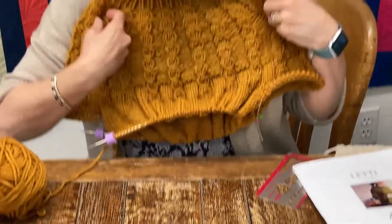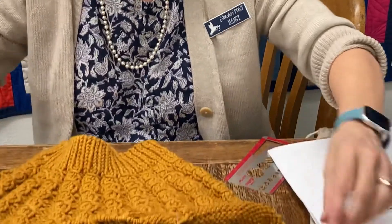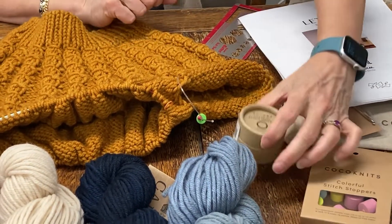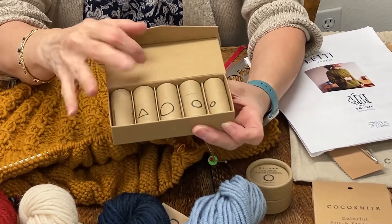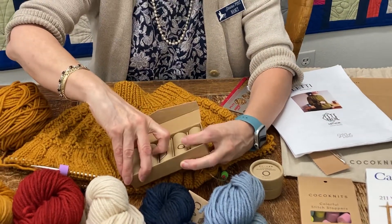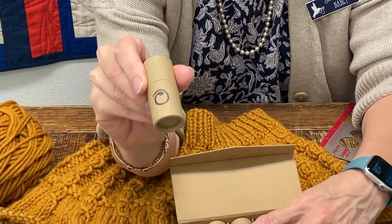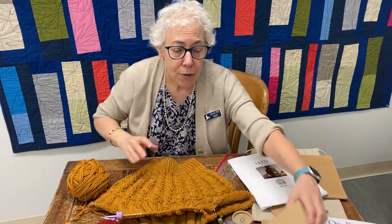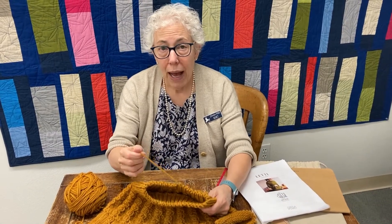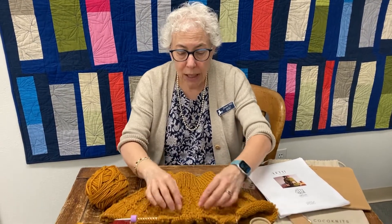This is top-down, so what you're looking at is the yoke, and then you separate for the sleeves. As you can see, I'm using my Coco Knits markers, which I really like because they work well. You can buy them separately, or you could buy the Flight of Stitch markers, which I also use because I use the triangle ones for the beginning of the round. I use the split ring markers so I can show the front of my work, which is interesting on this sweater because when I brought it in, someone asked what's the front — because of where the beginning of the round is, you're switching it to a side seam. So it really helps in marking where the front is.